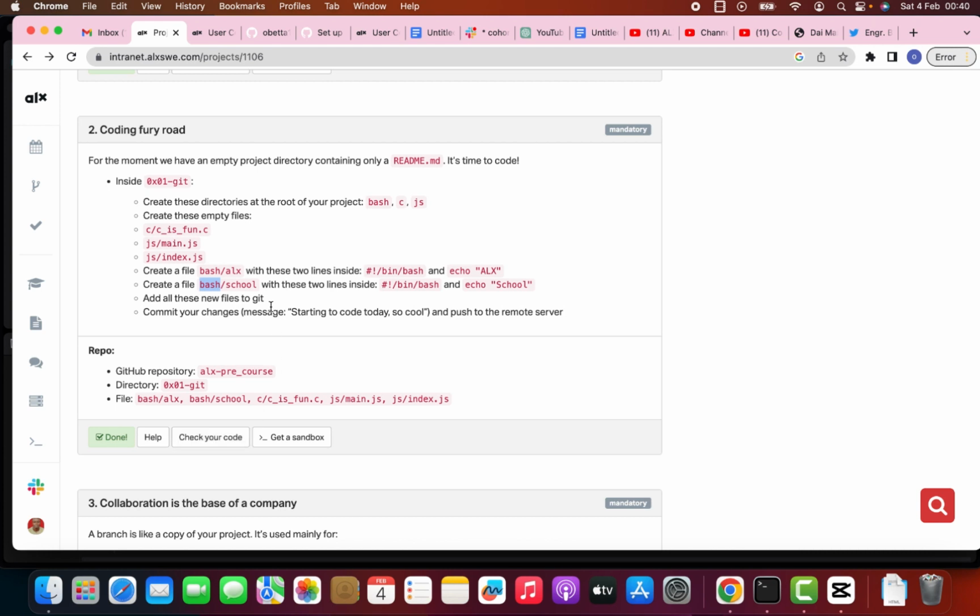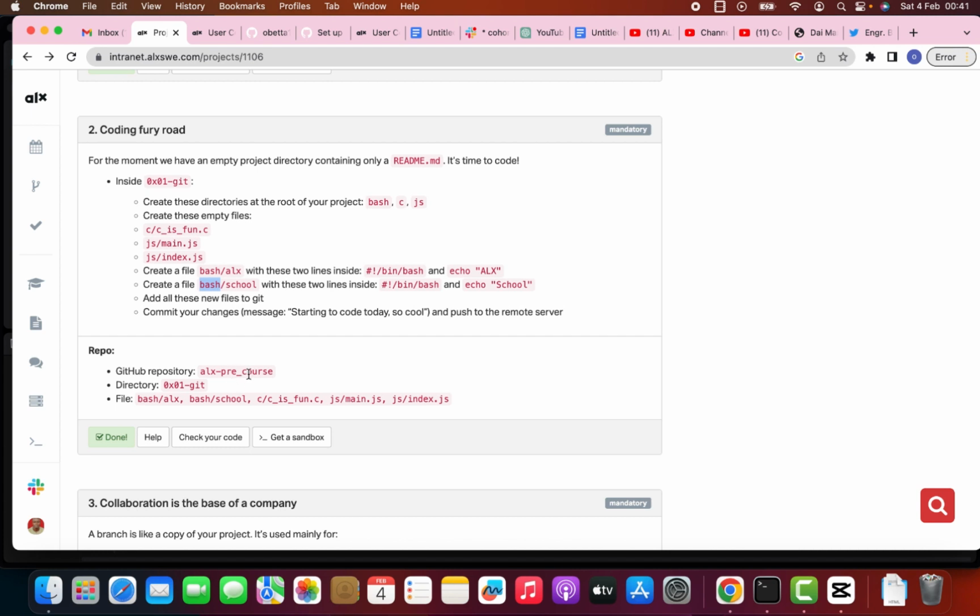Another challenge you have is if you create a wrong file in a wrong directory. So you have to be careful while creating files. Make sure you follow the instruction. Make sure you copy the right one.